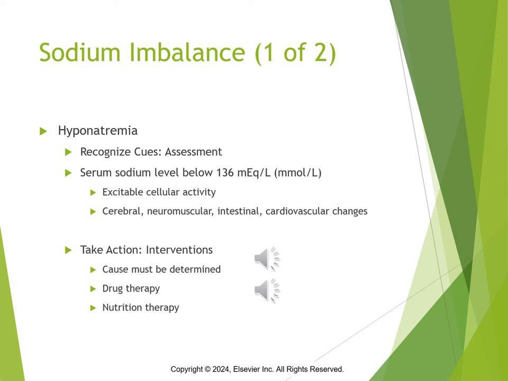So looking in your text, you have a box 13.5 on page 261 that reviews some of the risk factors. NPO status. NPO, that's one of the main reasons for our electrolyte imbalances related to hypo status, or those that are less than normal range. That's a big factor for our patients. So always monitoring them closely when they're NPO for procedures or due to disorders that are present for them, if they're on GI rest or have placement of an NG tube to low intermittent suction. Rapid infusion of hypotonic solutions is listed there.